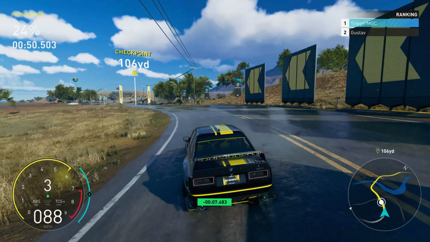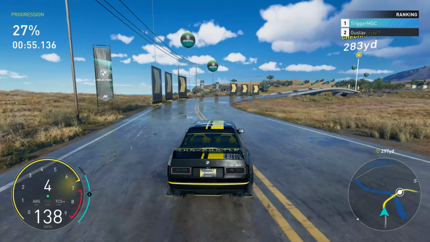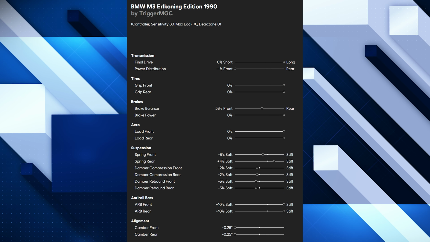All right, the keys to this summit are going to be your NOS management, your shortcuts, and if you have a slipstream partner, that will help on a lot of these races as well. All right, here are the pro settings, and then we'll get into the events.